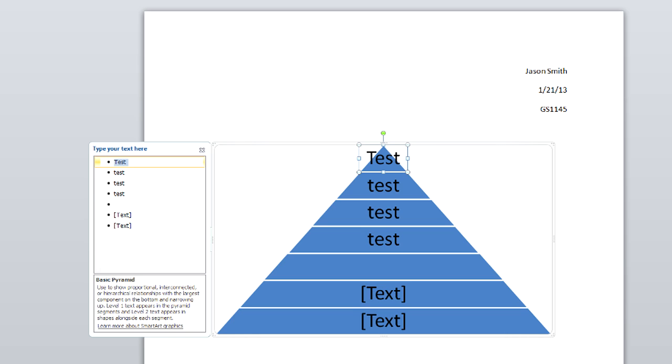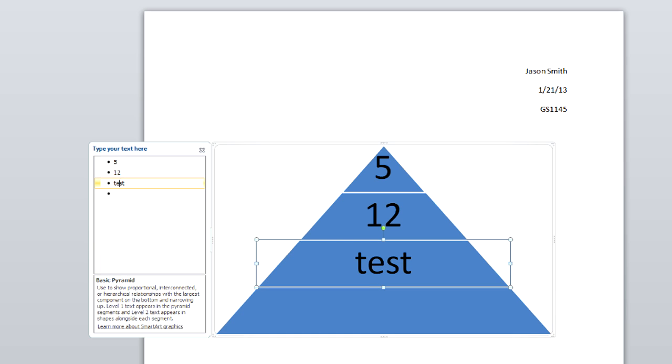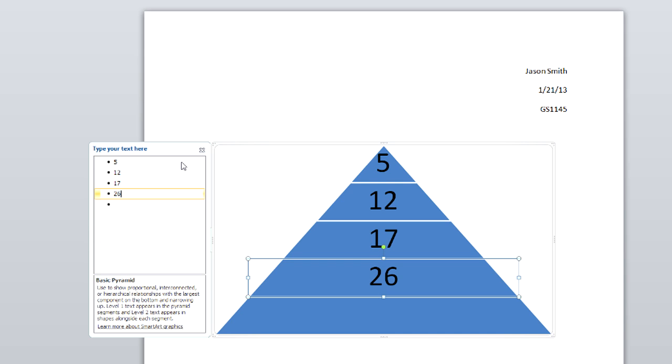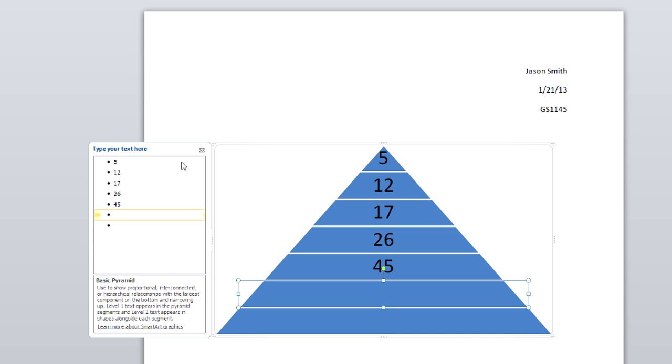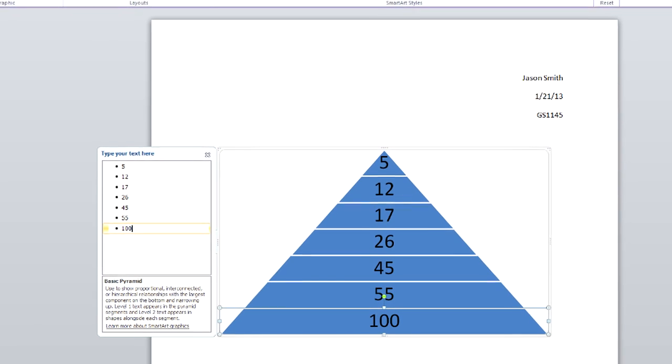So what we're going to do for this example is say this pyramid is supposed to rank numbers. So the bigger the numbers are, the bigger chunk they have. I'm going to delete all those bottom layers so that I can simply press enter and go down. That makes it a little bit simpler on me. From there, we're just going to create a simple pyramid. And then boom, got 100, and we've got to get rid of that bottom layer. So I just move down and press backspace, and that deletes it.